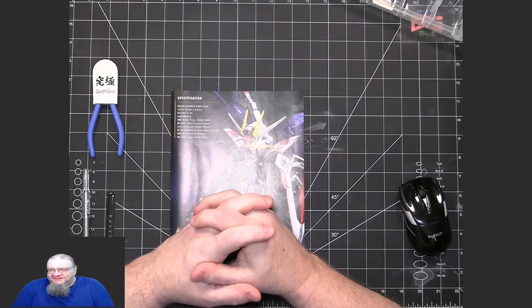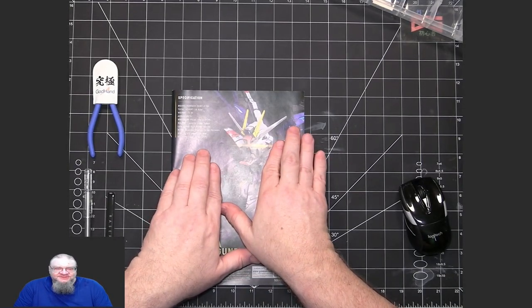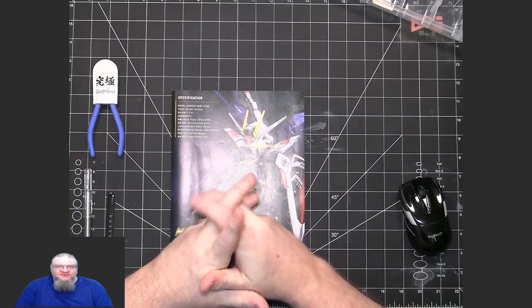Okay, we've got the panel lining done and cleaned up, and there are no color correcting stickers for this kit, so that means we can move right on to removing the pieces from the runners. So why don't we just get right on into this?